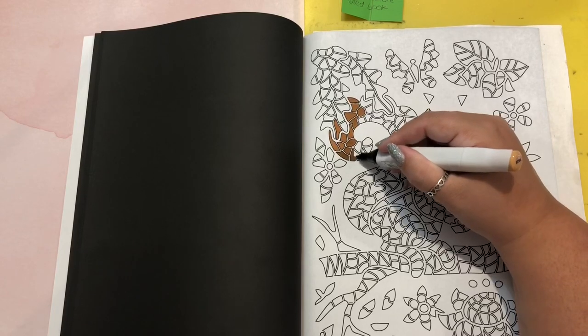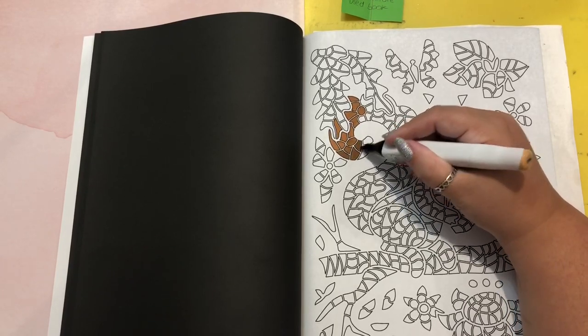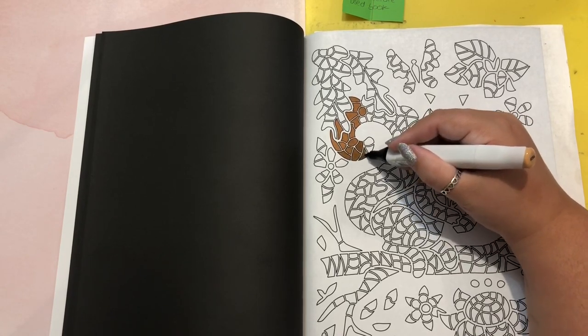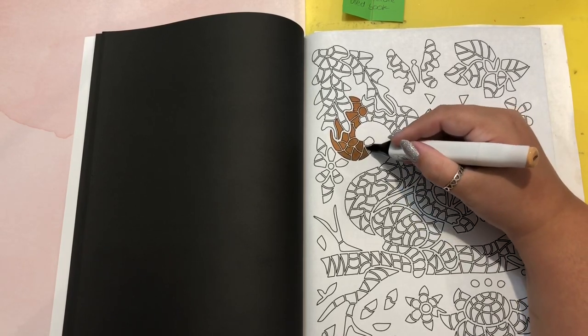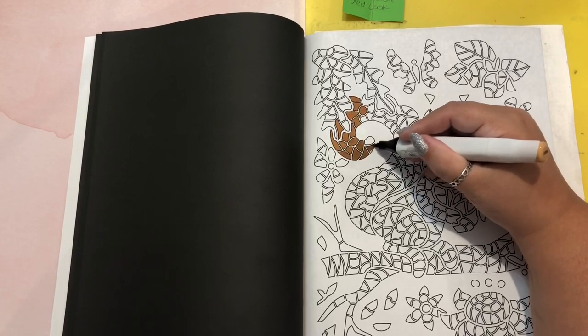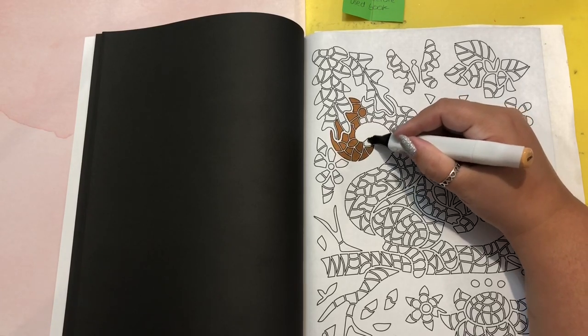Not that I go places, but even going to waiting rooms and things like that, I just like having a coloring book on me at all times. And this seems like a good one. Because I think a lot of people are always like, oh, this book is small, so it's easy to travel. But then I don't understand what supplies they bring. So for a book like this, you could literally bring this and like three markers, and that's enough for three pages. And that would last me a long time. So that's my thought process.